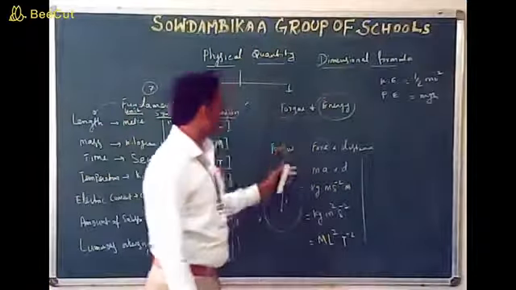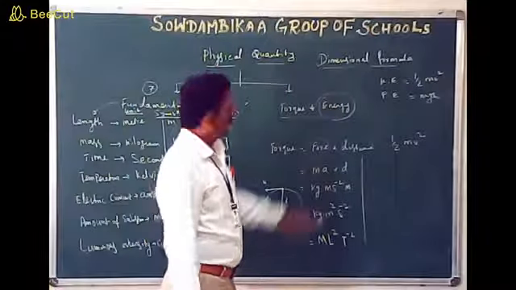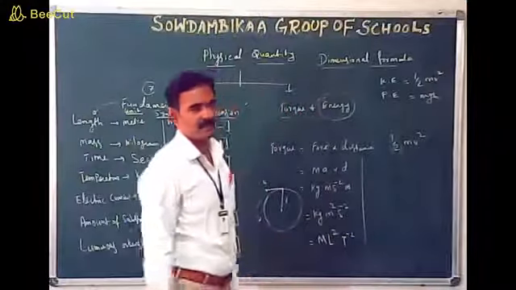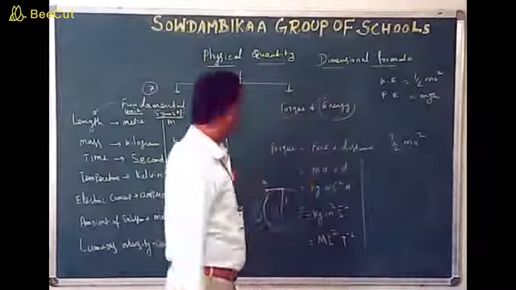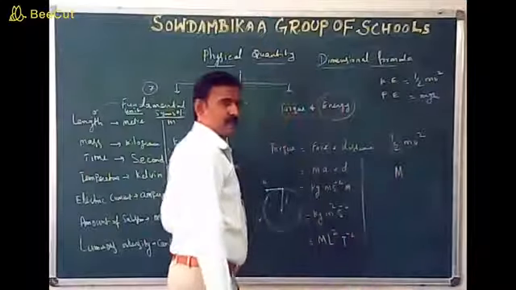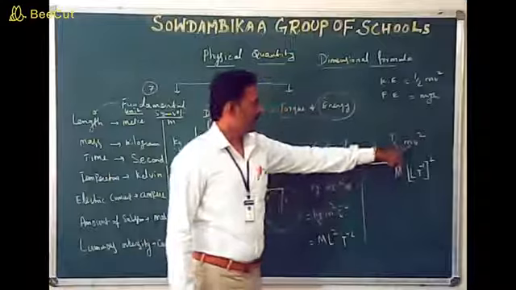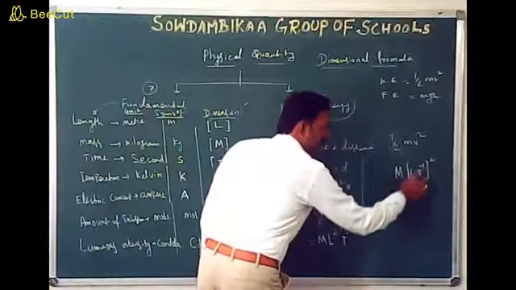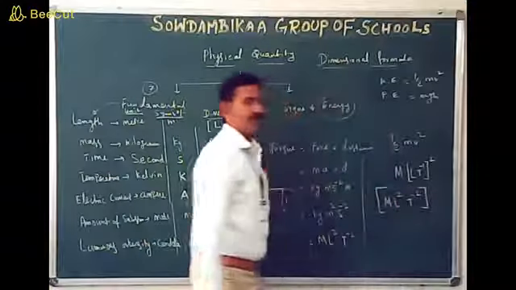Now, what is the dimensional formula for that energy? Kinetic energy is half mv square. Now I am going to substitute the dimensional formulas for the units. Half is a mere number, and a number does not have a dimensional formula. Then m is the mass, so the dimensional formula for mass is M. And v square: v is velocity, so (L t power minus 1) whole square. At the time of simplifying and squaring, that is M L square t power minus 2. That is the dimensional formula for energy.